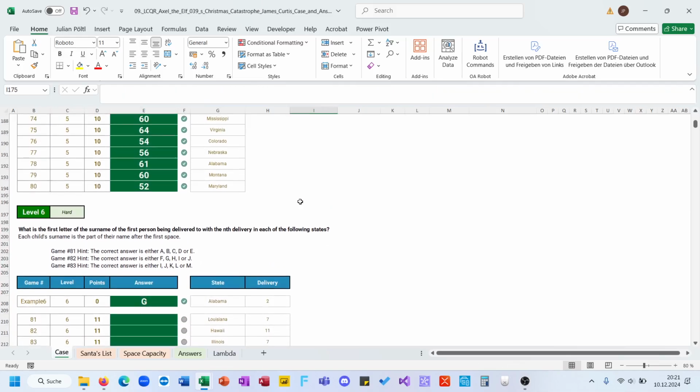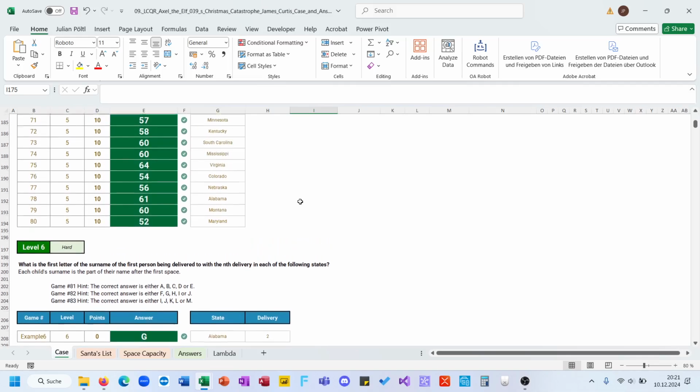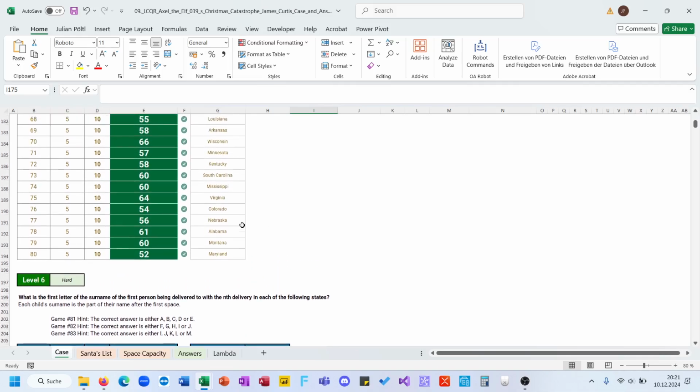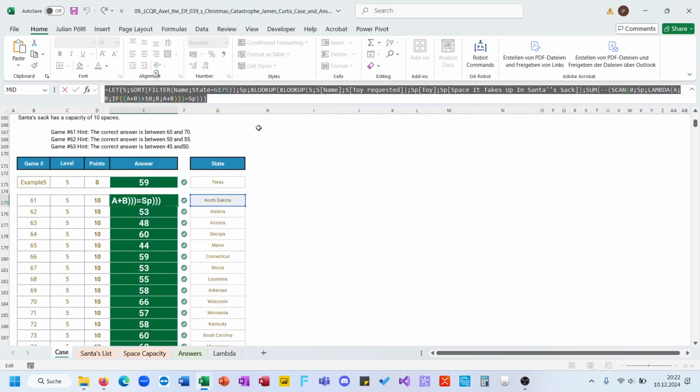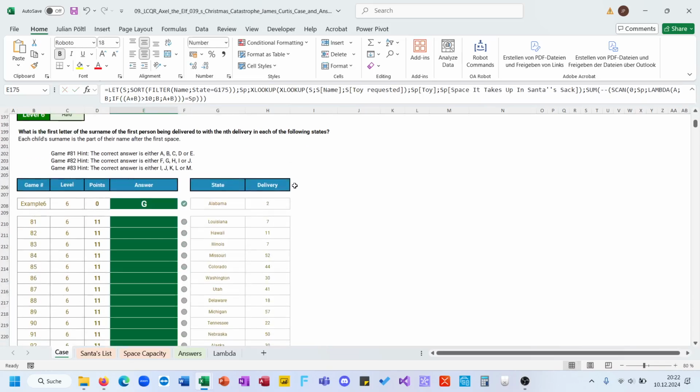Okay, the first letter of the surname of the first person being delivered on the X delivery. We can use this formula also for level 6.